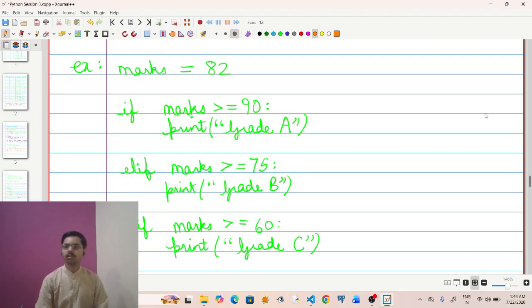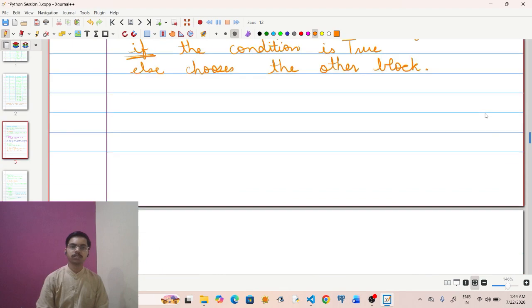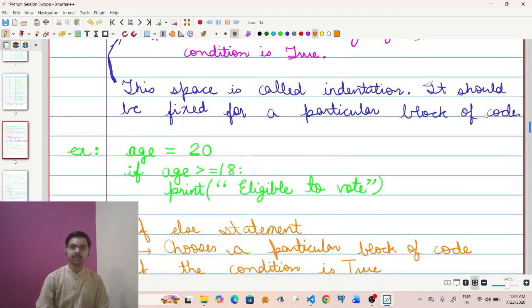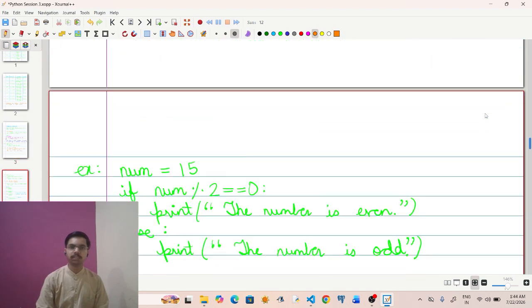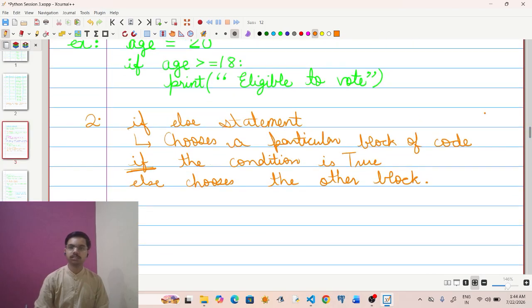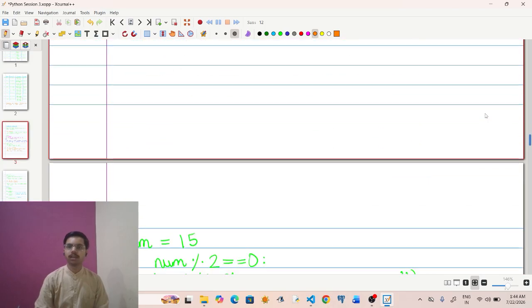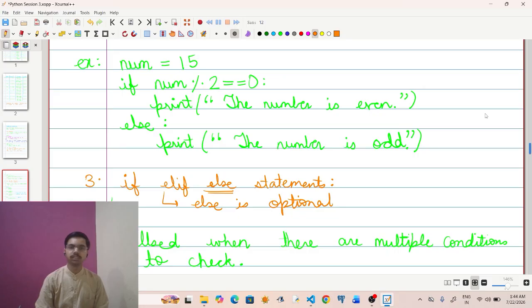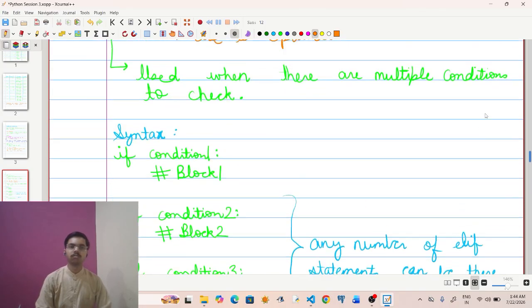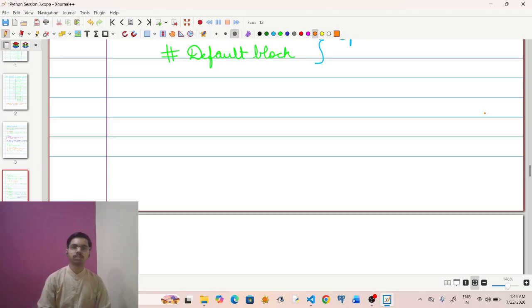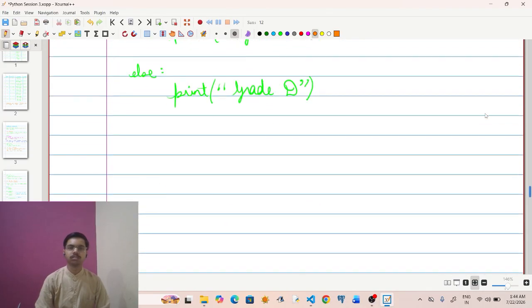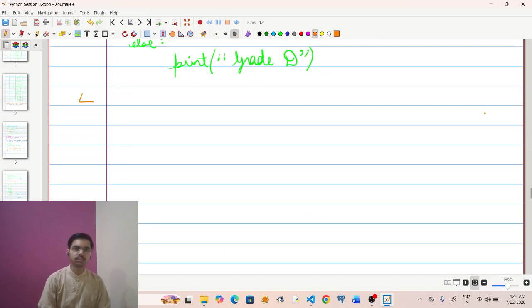Now, in the conditional statements, we have studied the if statement, the if-else statements, and the if-elif-else statements. Now, moving forward, the fourth type we have is nested statements.